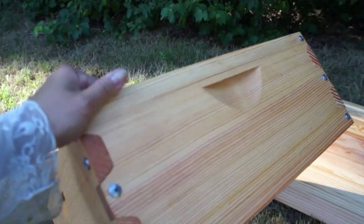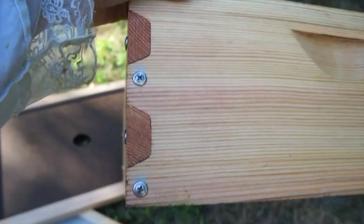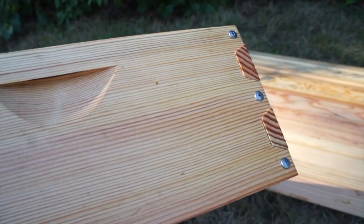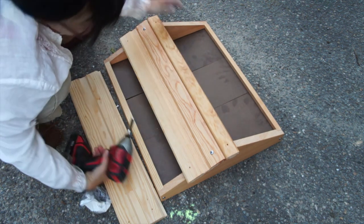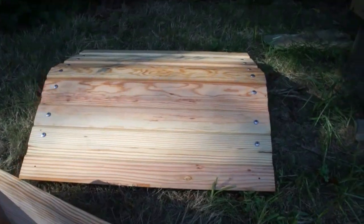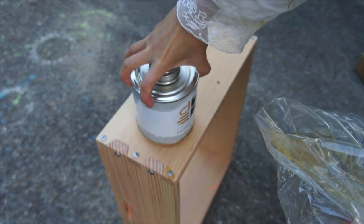This is a beautiful hive body box, really nice joinery, and the screws are really nice too. So really beautiful detailing and nice screws. Very easy to assemble. I assembled this myself, very simple, and the roof is very beautiful as well. This is pretty easy to assemble as well. Bee Built, because I said I was interested, also sent me some tung oil.